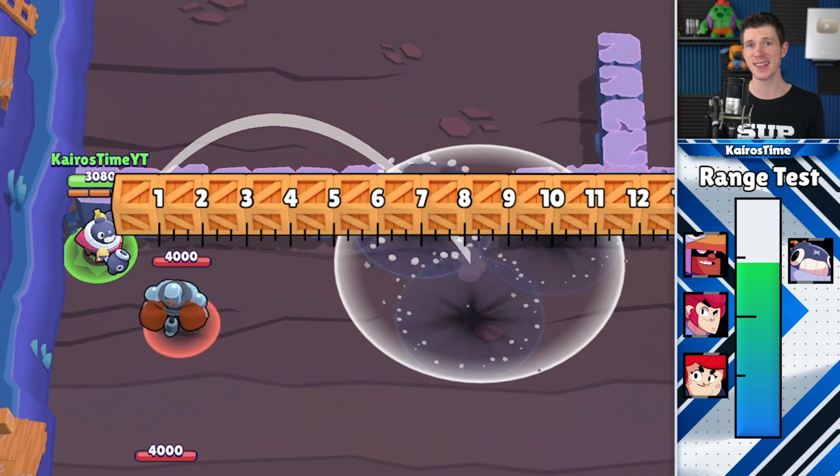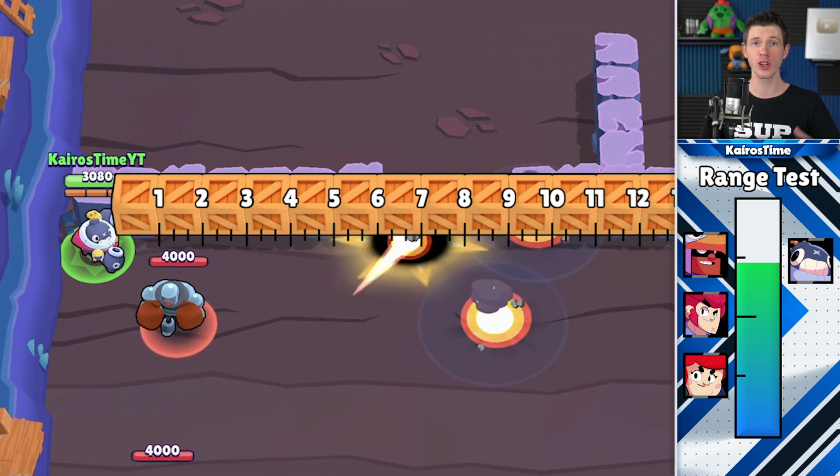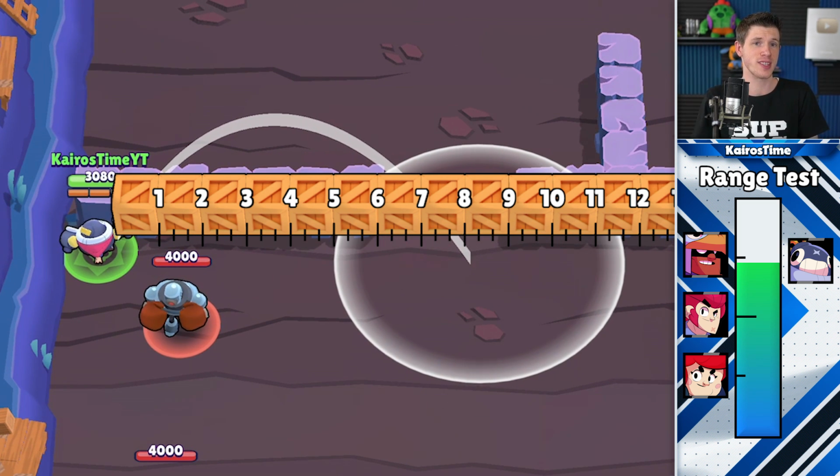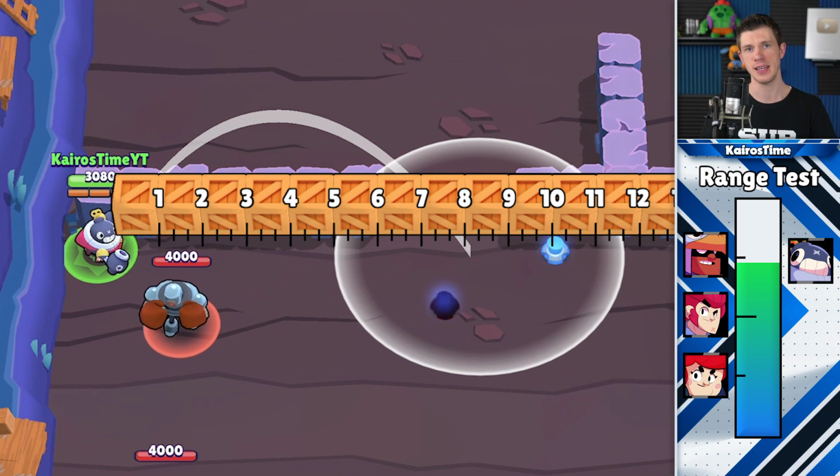long. For reference, that is actually 1 1/3 tiles longer than Piper's regular attack, and if we're looking at just attack ranges, this ties him with Spike for 3rd place. But if we're actually looking at attacks and supers, Tick places 8th in the range test.